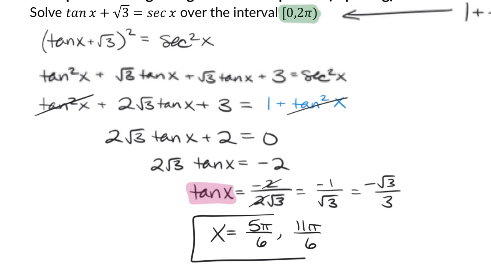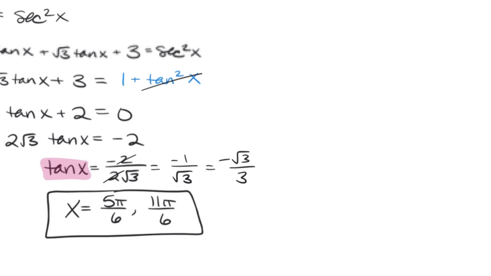Huzzah! The only problem is we did an identity, so we changed part of this problem pretty substantially. We need to double check that one of these answers is not extraneous, is not extra. It's a really good thing we have our calculators. This will make this easier. You're going to come to the side and you're going to do your check.